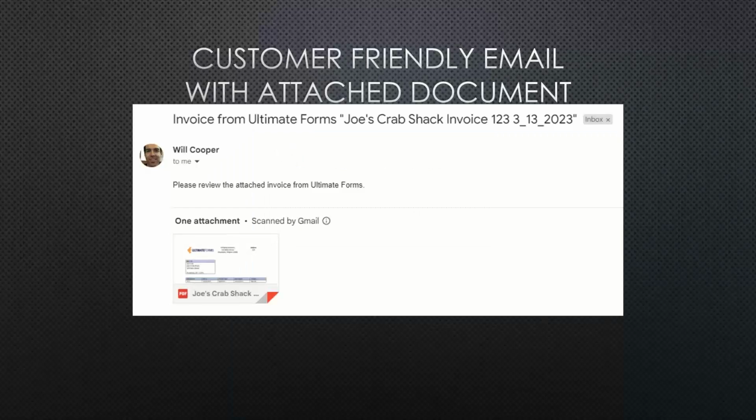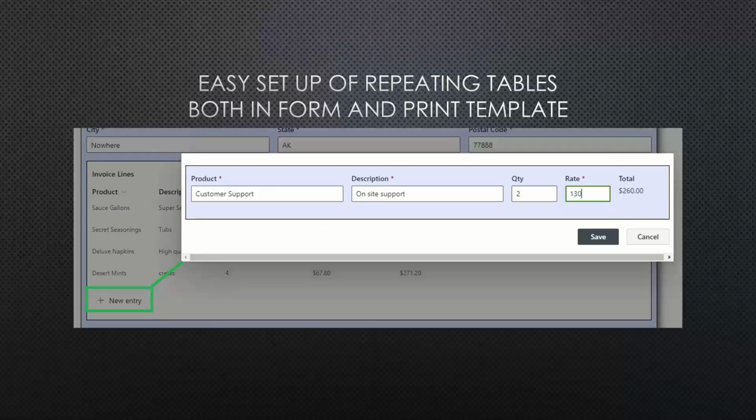And we need that customer to get a very simple, clean email, which simply gives us whatever custom email content we want and the attached document. So we want that all automated, automatic, with as few steps as possible. Here's a big one. And this is a bit of an elephant in the room, I would say, when it comes to producing documents. And that is the challenge of repeating tables.